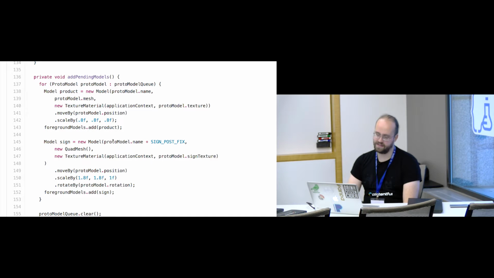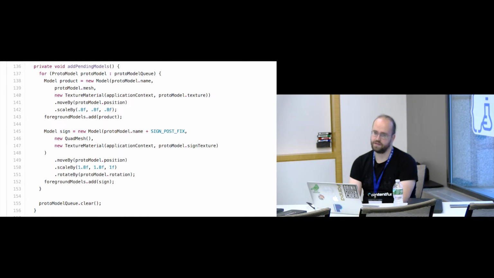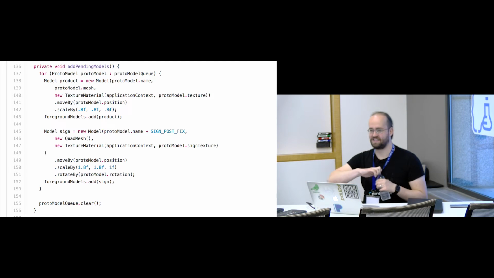I also tell it that you should use a texture material, which we can probably also take a look at in a bit, saying, okay, if you are rendering this model, please use a texture by setting up the shaders the right way. Next to the model parameters, I also need to say, okay, please move this object in 3D space to this position and scale it just a bit smaller because I realized in the end this is just showing up too big on my screen.